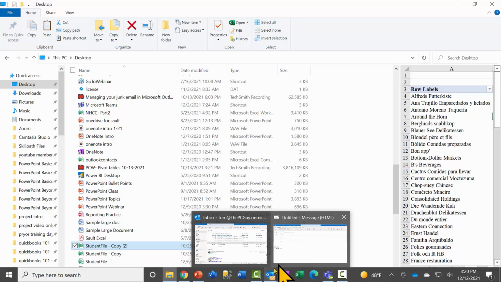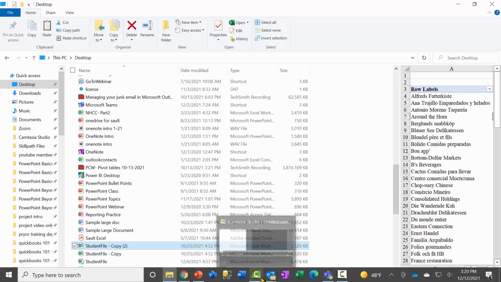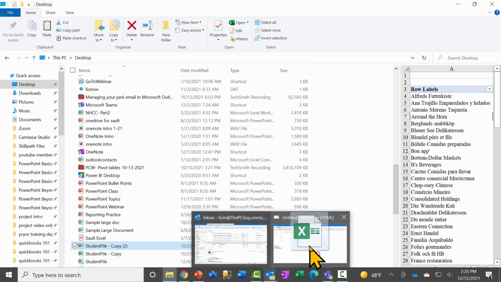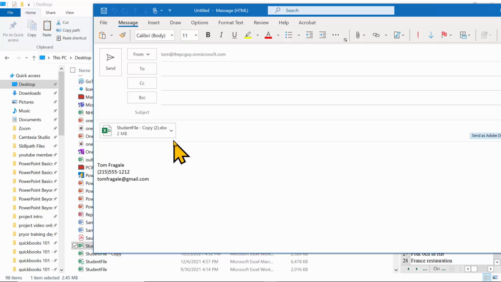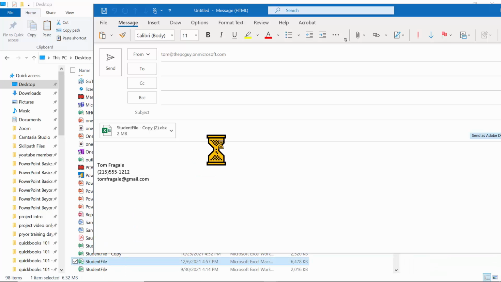And then notice what's going to happen. Pick up that file and drag it to Outlook right over here. And then notice what happened. It just put that file as an attachment. So that's another way you can add an attachment. I could just be in my file folder, pick up a file, and drag it into the actual email.